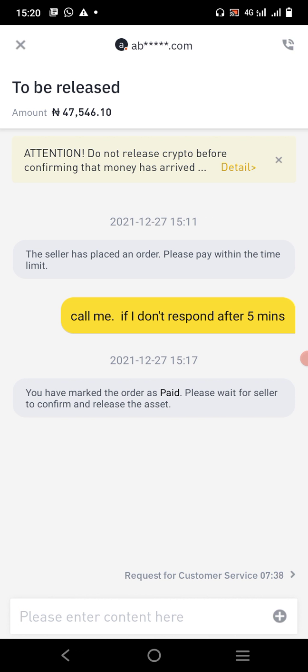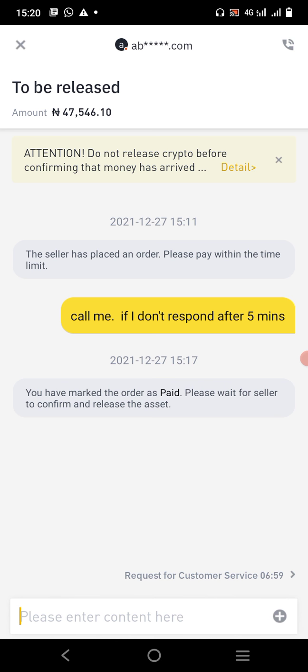If for any reason anybody sends you a screenshot telling you he has paid, or you receive an SMS alert, please do not be moved by the SMS alert or by the screenshot. Go to your application and confirm that the money has actually dropped in. Anybody can edit a bank statement to make it look like what they want it to be. Hence, I strongly advise that you always go to your bank app. Do not rely on SMS alerts. We have lots of fake alerts that people can send to your phone, and you think you've received the money, meanwhile nothing came in. This will prevent you from being scammed.